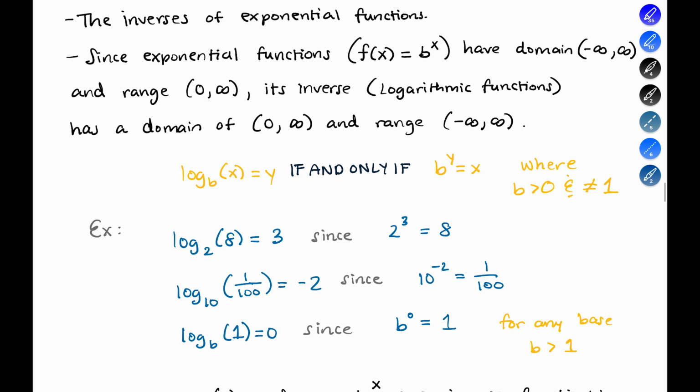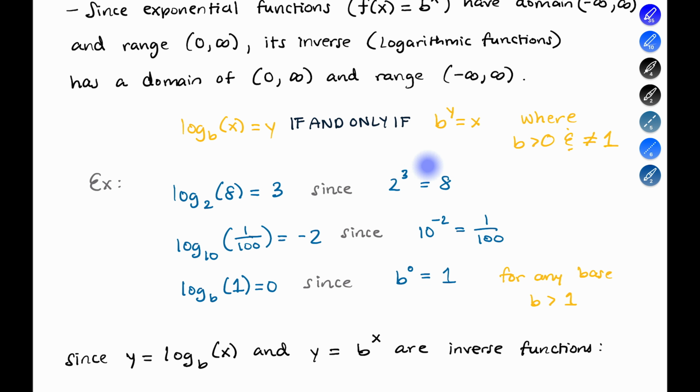So here is an example. Right here, this is an exponential form, and it has 2 to the power of 3, which is equal to 8. And using that, b is equal to 2, y is 3, and x is 8. So in logarithmic form, since we discovered b to be 2, we'll have log base 2 of 8, because 8 is equal to x, and that is equal to 3. So the 3 over here becomes the 3 over there, and is equal to y. So log base 2 of 8 is equal to 3.